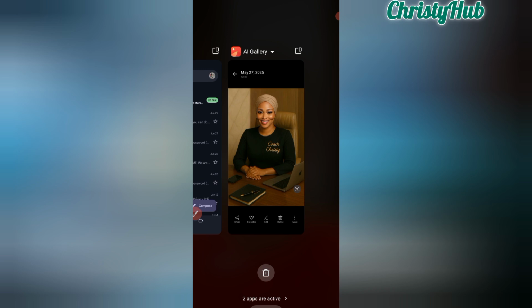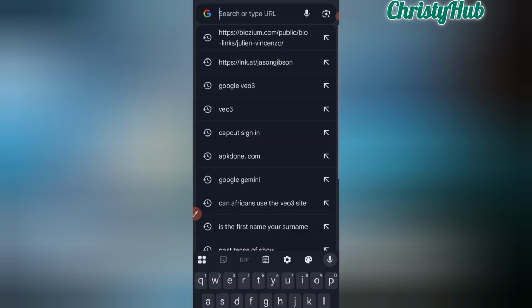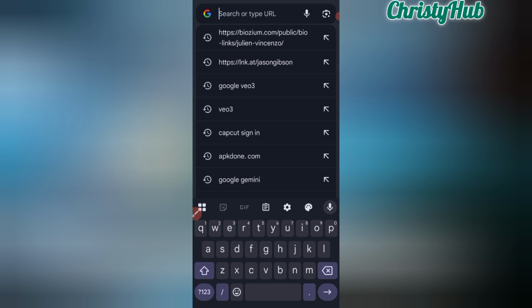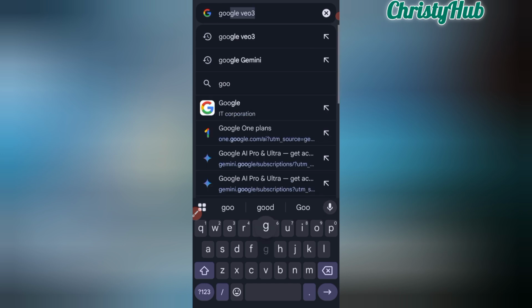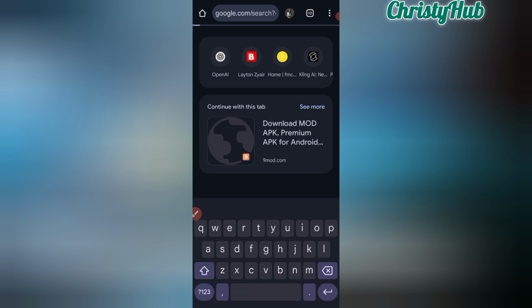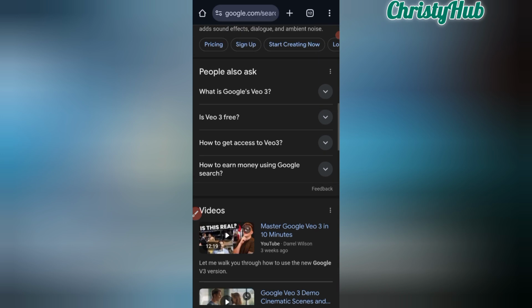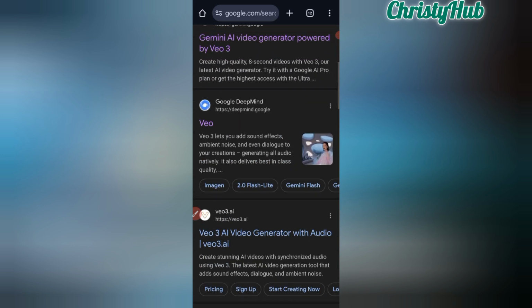You go to your Chrome browser, you type in Google Veo. This is it. Let's use DeepMind in accessing it.